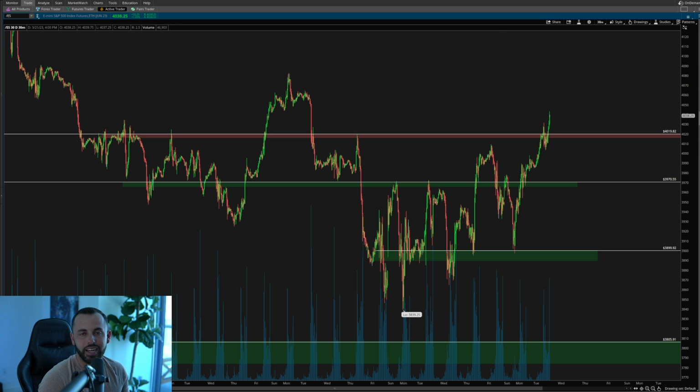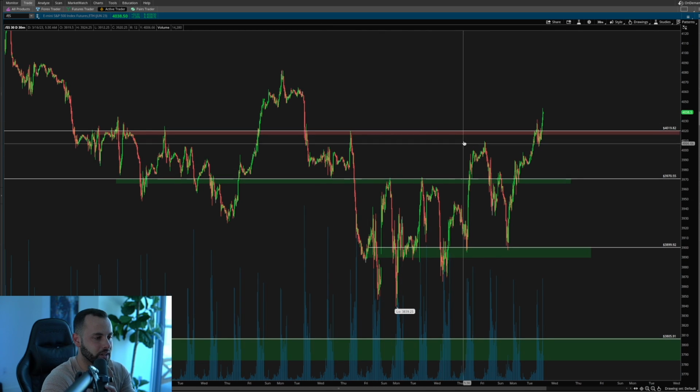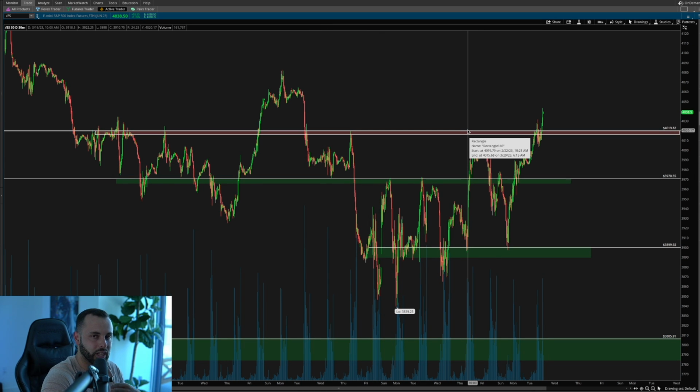Now, why did I have this idea? Why did I come into the day looking for this potential trade setup? If we look over here on the S&P 500 futures, the first thing that you're going to look at are my demand and supply zones. I always have these ready to go when I enter a trading day. I need to know where the previous rejections were, where the market could potentially reject again, and where I need to be careful of getting into upside.